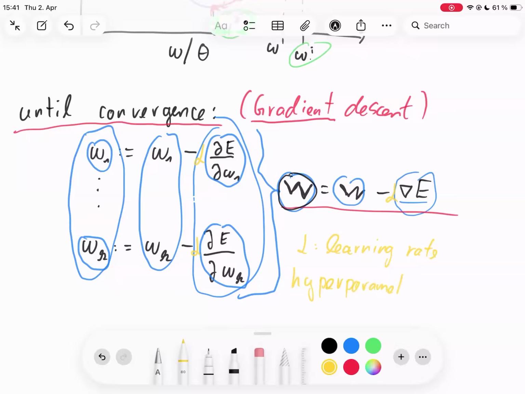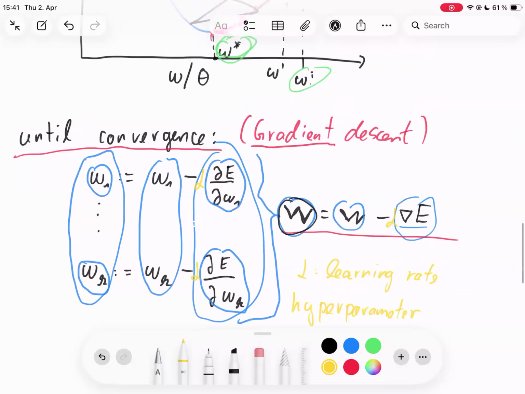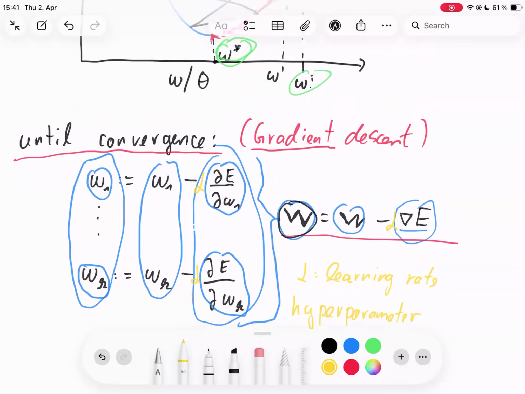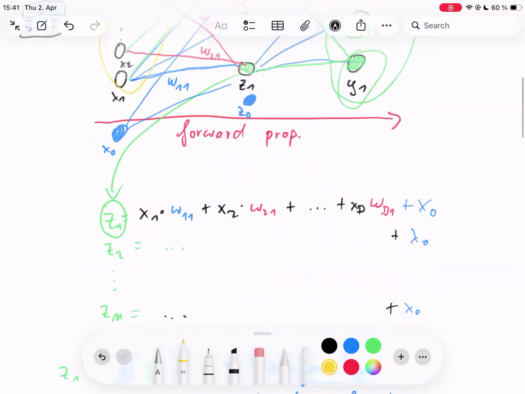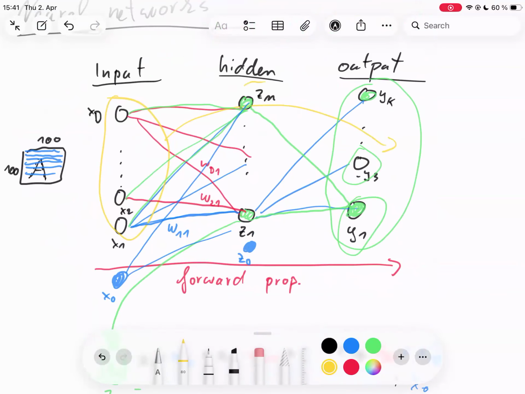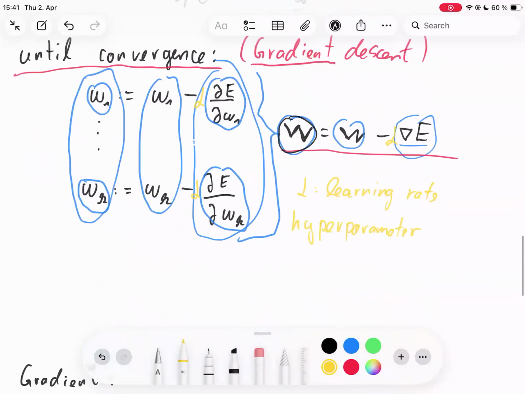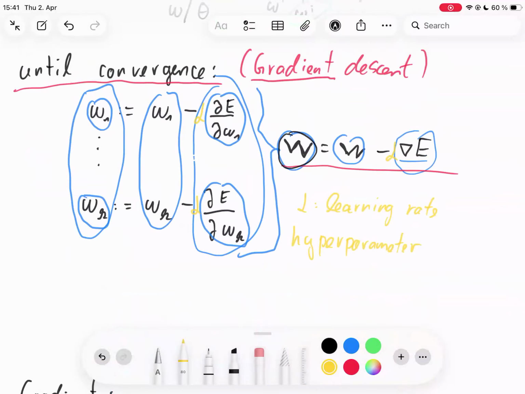Hyperparameter. So we have parameters in a model. The parameters are the weights, but the hyperparameters are extra parameters of the overall model setting. So hyperparameters could be the learning rate. A hyperparameter could also be the number of hidden units, the number of hidden layers, and other things. We'll see more hyperparameters later. And all of those hyperparameters need to be tweaked too when you train your machine learning model.